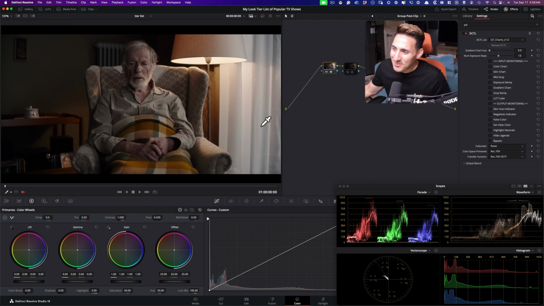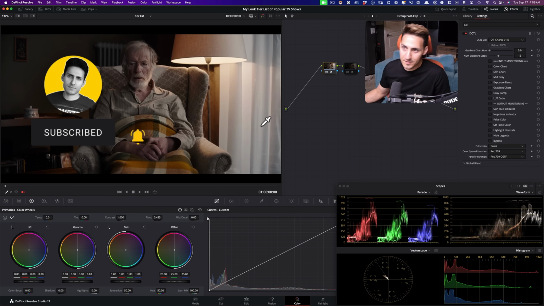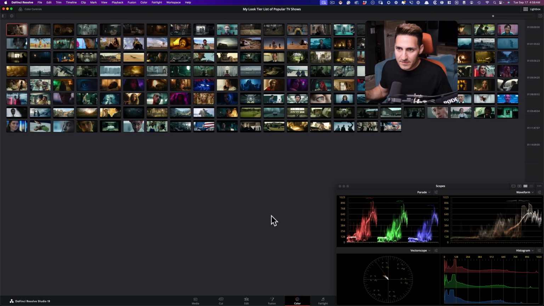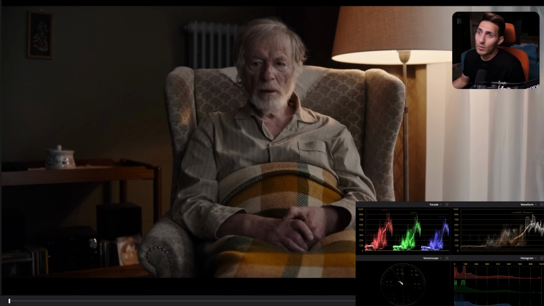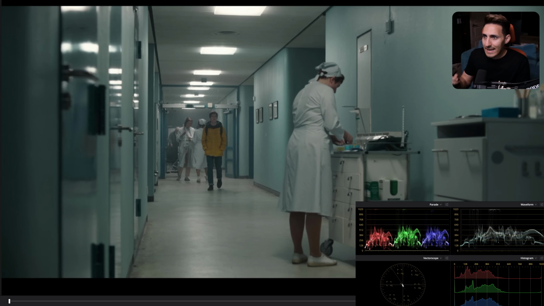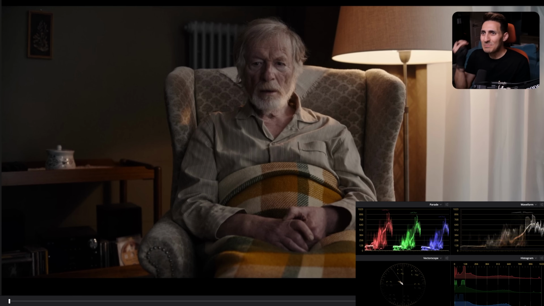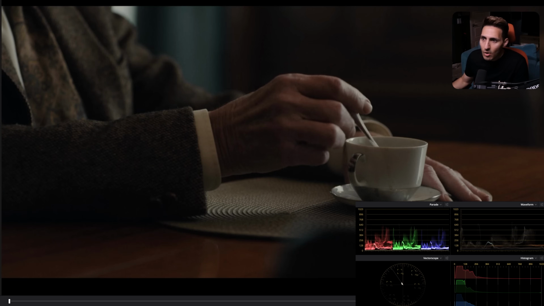All right, now we're inside Resolve. My tier list for popular TV shows, I did not put them in any specific order. So I'm gonna start with Dark, one of my favorite shows, and especially the way it looked, and especially the way it was graded. I mean, just look at this. The way I can sum it up is that it's just silky smooth contrast, muted tones, perfect skin tones, like chef's kiss, and it just all came together.